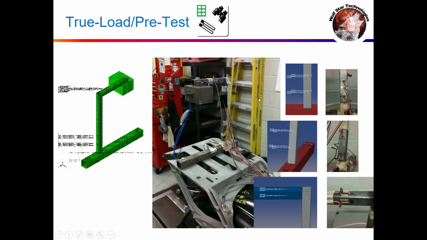And so you can see they've got an FEA model on the left here. TrueLoad is showing them where to place strain gauges. On the right, you can see close-ups of the strain gauge placements in the virtual and the physical setting. And they placed it on the back of a motorcycle. They loaded up all the strain gauges, they loaded up the accelerometers, and they took it off to the test tracks.